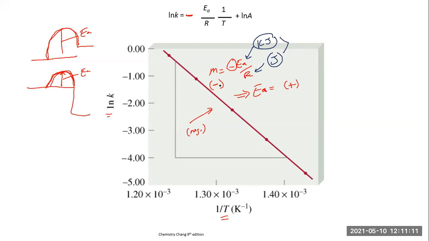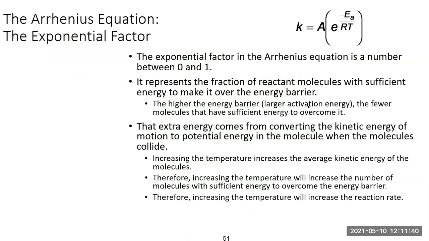For example, just to finish it out here, the activation energy would be minus R times the slope here. And that would give you your activation energy. It actually would give you your activation energy in joules because of R in this particular case. So that's how you do it. And again, with the assumption that your line is going to be negative. So again, that negative and negative will turn your activation energy into a positive.